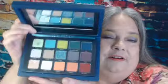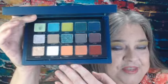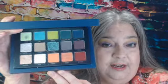But anyway, I hope you enjoyed this video. Again, here's the palette. This is Club Nebula. This was Kaleidos' collaboration with Angela Nyqvist. She is from Sweden, and she's absolutely adorable. She's very, very friendly, and she is fixing to move to Texas. So she'll be my neighbor, sort of. She's going to be like 6 hours down the road from me. So maybe I get to go meet her. I'm just saying, I would like to. But this was her collaboration with Kaleidos.